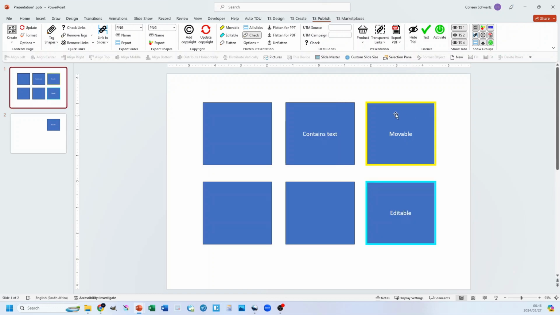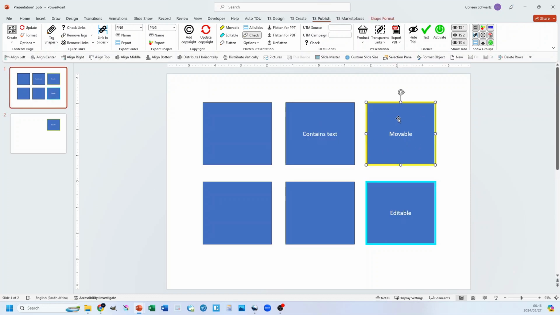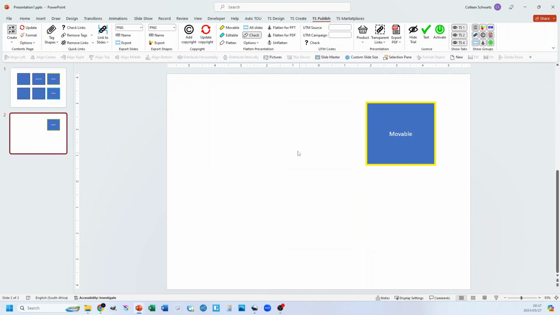Okay. If I take this and I click on the all, and I select that and I click on the all slides button, then if I go to this slide, you can see it's now been outlined in yellow as well. It has now been given the same tag as the shape that I selected because it matches that shape. Okay, it's in the same size, and it's in the same position on a different slide. It is a matching shape, so it has been given the same tag that this one has. Okay, so that is what this all slides button is for. And this check button just allows you to see all the tags that you have given.